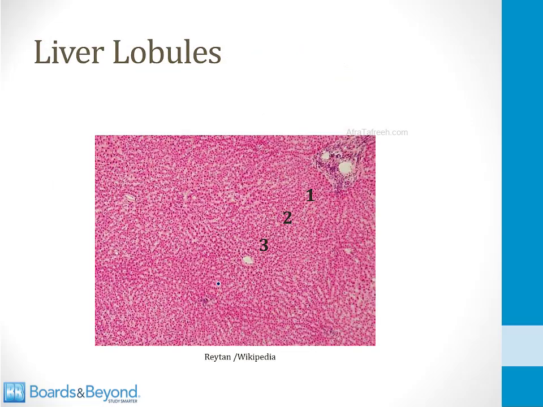If we go back to this slide showing the anatomy of a liver lobule, blood drains through this central vein to the hepatic vein. If there's a blood clot in the hepatic vein, blood cannot drain, and as a result, zone 3 will become congested and the hepatocytes will develop necrosis.